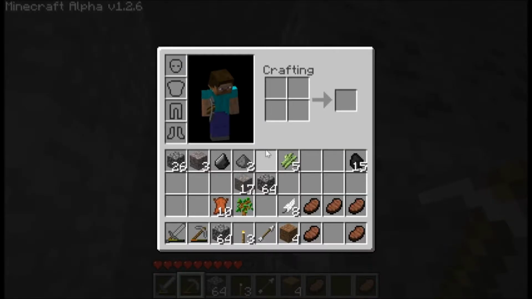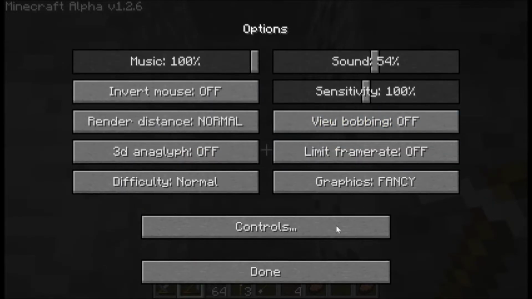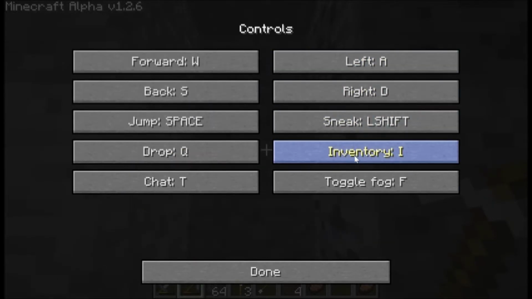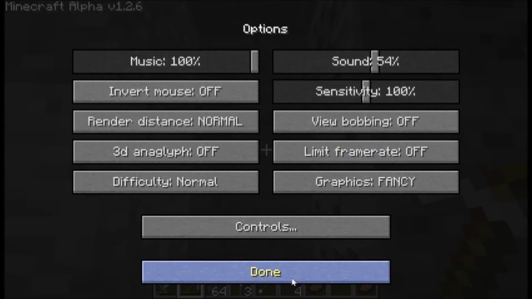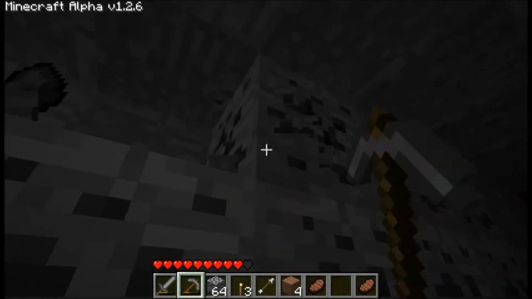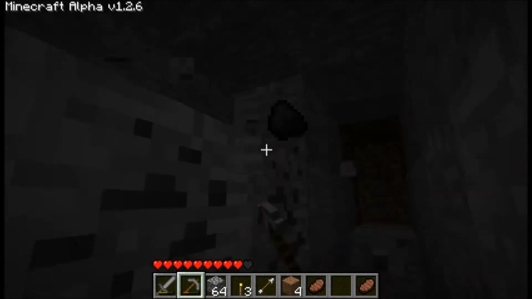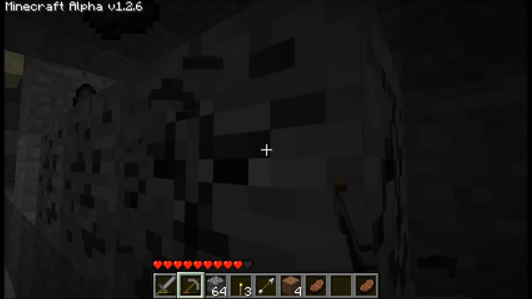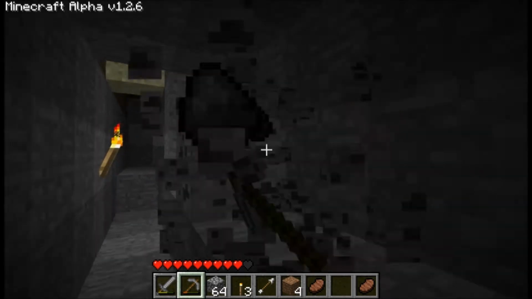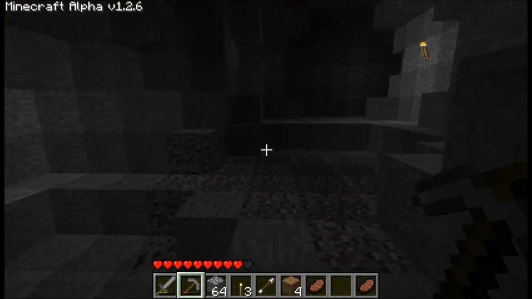Oh, my controls changed again. Let's go switch that back. I switched my inventory back to E. It used to be I. Oh boy, I remember that. First time I got Minecraft, I had to push I or something, and I never figured out how to do it, because it's actually E. I was in the pre-release and I watched those tutorials that said to push I.